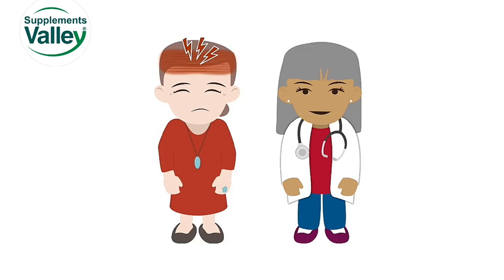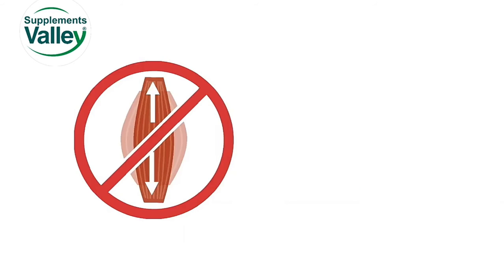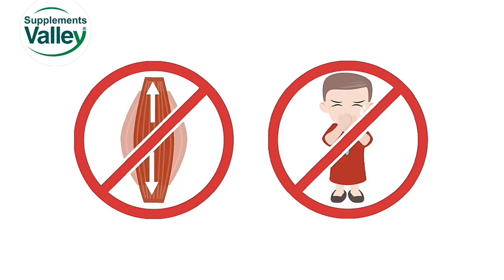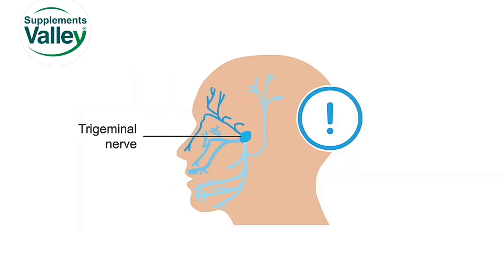Tension headaches are the most common type of primary headache disorder seen in practice and perhaps the most misunderstood. The name implies muscle tension or anxious tension is the cause, but this is not accurate. Tension headaches are not related to overcontraction of muscles or anxiety. Rather, the mechanism is an abnormality in neuronal modulation in the trigeminal nerve.